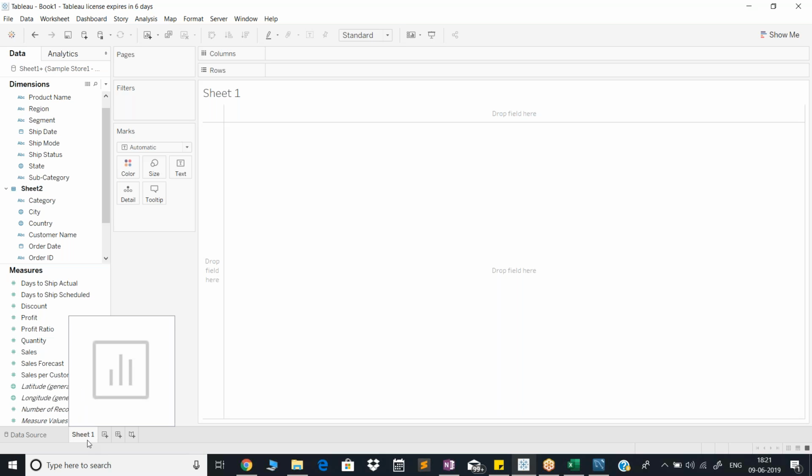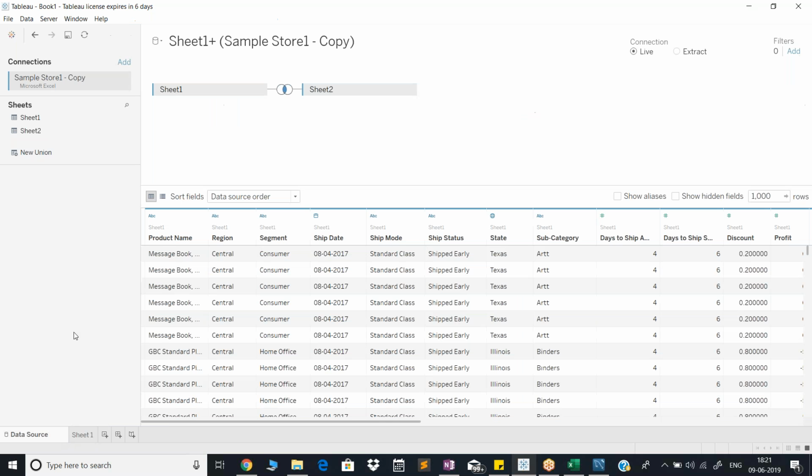So we are talking about Tableau Desktop here, guys. Tableau Desktop is the workhorse that's going to help us create all the visualizations and the dashboards for us. We just discussed the data source window, where you can make connections to any kind of a data source. You want a MySQL, you want an Oracle, you want a SQL Server, anything that you like, you can do it. Then within that particular connection, if you have several tables, you can take up the tables and also do certain joining operations between them. It quickly populates the data here at the bottom.